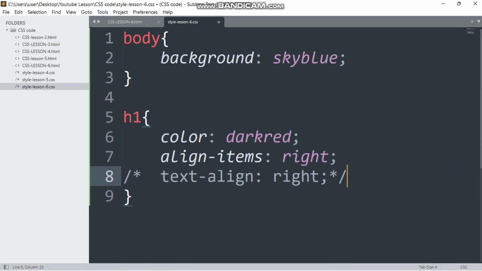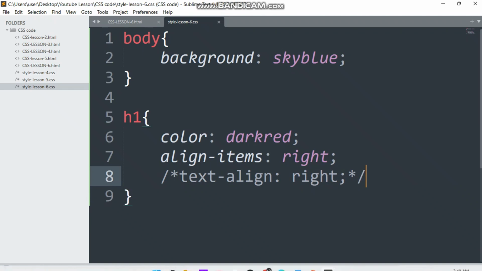I'm just going to comment this out now. How did I comment it out? I come up to the line that I want to comment out, hold control and press the slash. All right, good. Now I can also comment in CSS: you put a slash and an asterisk, and at the end of the line, you put an asterisk and a slash. Good.